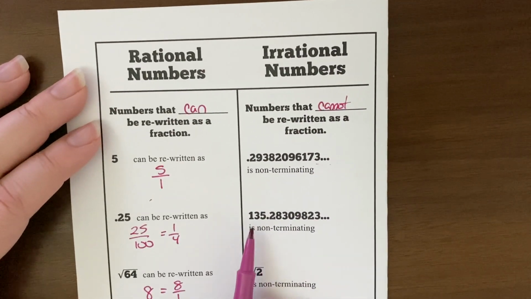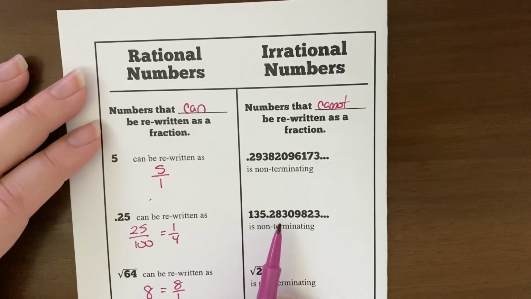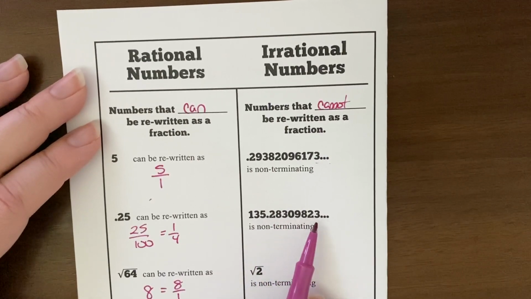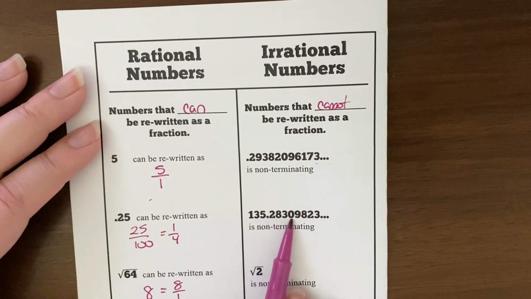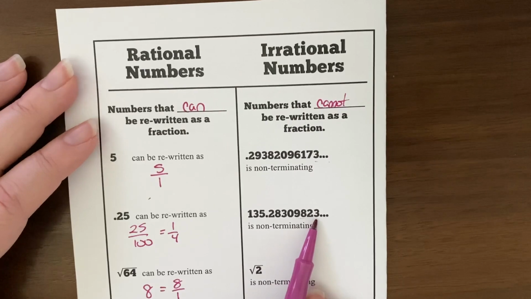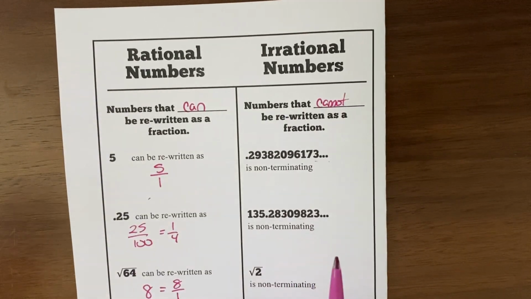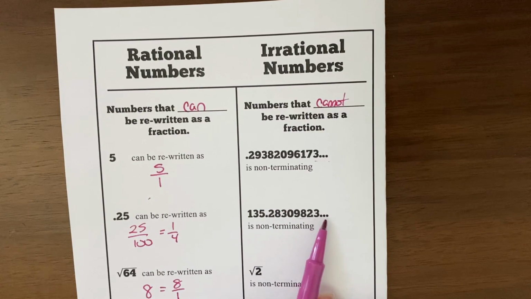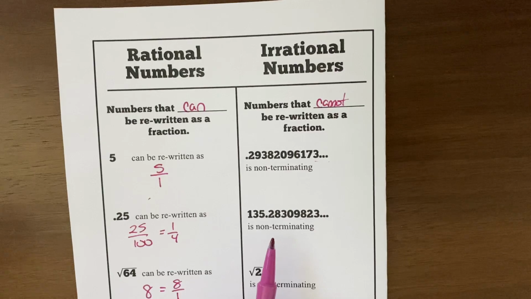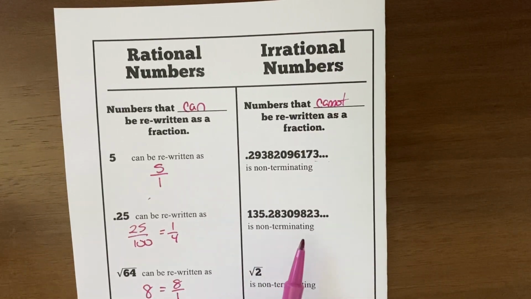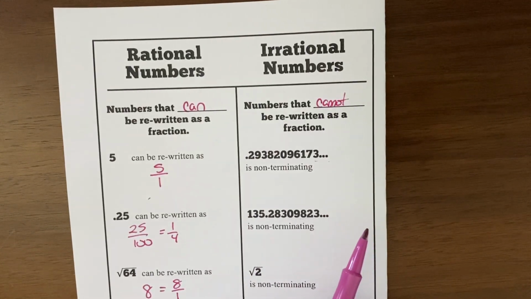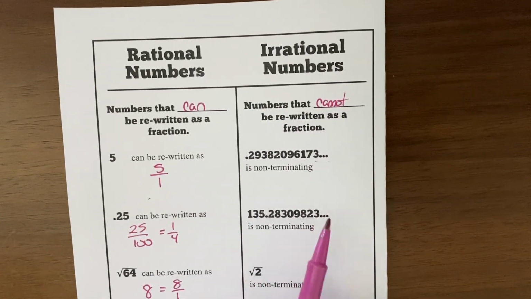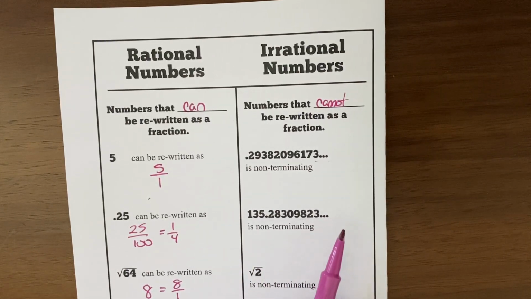Same thing here. We've got a whole number in front, 135 point, and then 28309823 ... The ... tells us it keeps going. It's non-terminating. And because we have no repeating numbers, we're going to assume that it doesn't repeat at any point. Okay, now technically, could this number repeat after the ... Yes, it could. But in math and when we're practicing these, you're going to assume that if you don't see it happening, it's not going to happen. Okay, nobody's going to try and trick you and say, haha, later on this repeats and you had no idea. You wouldn't know that, therefore you can say this is an irrational number.